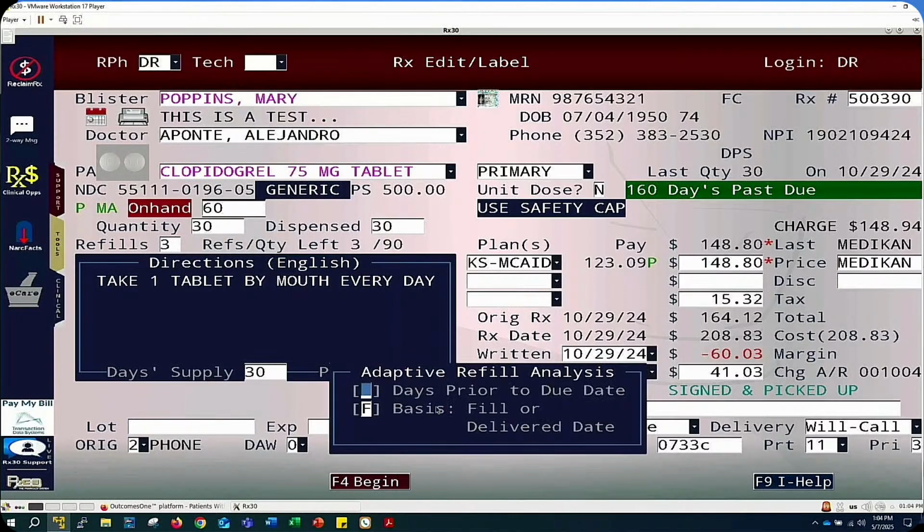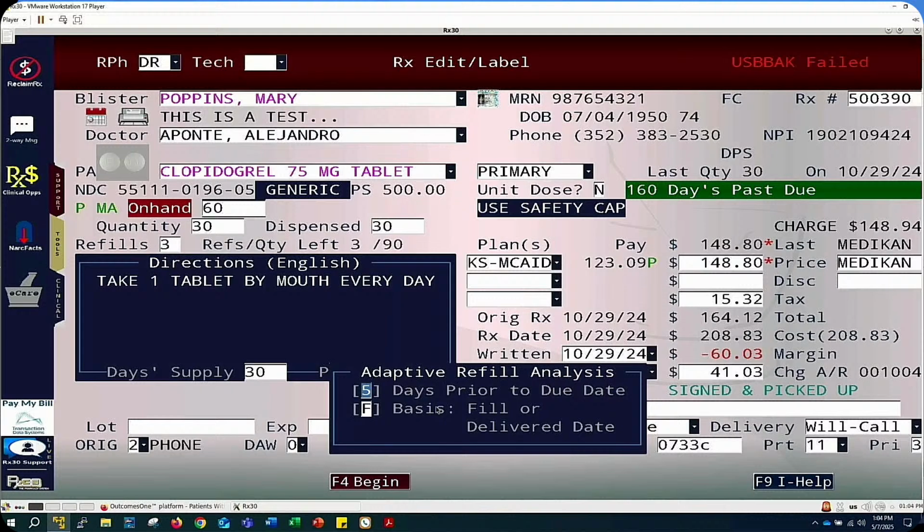Alt-G is if you're using the virtual pharmacist and you're using the adaptive refill. If you have the prescription set to run every month, five days early, you enter 5 days in here. Adaptive refill is a smart scheduling technique that avoids getting a refill too soon.